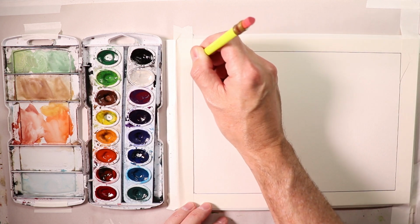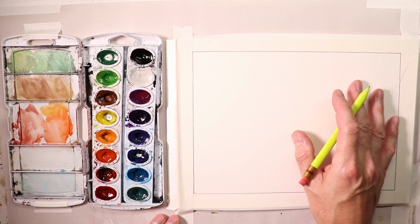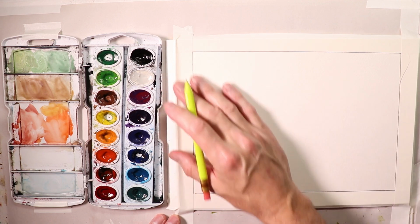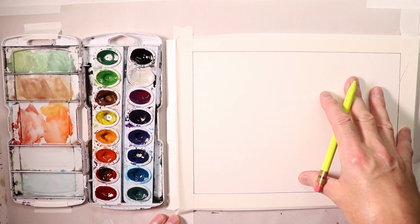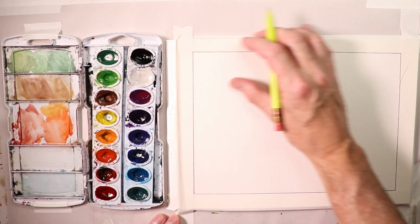I think that's the best way to go. You can also stop and pause the video on the finished pencil drawing. So essentially you can work from the finished pencil drawing to start with, so you can get your drawing completed and get your hash marks on your tape.